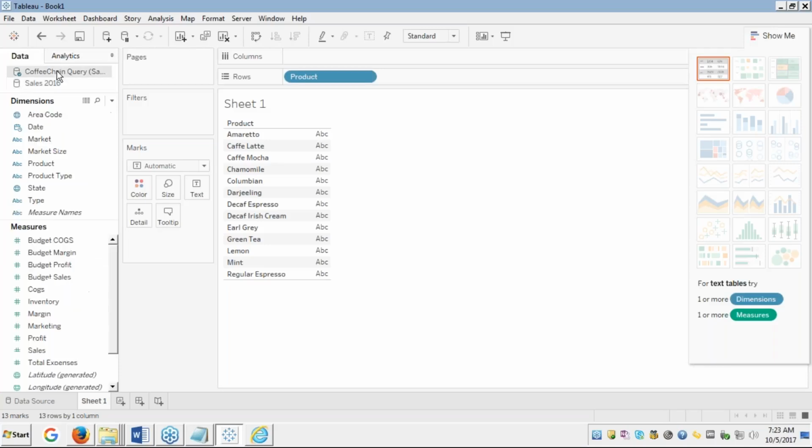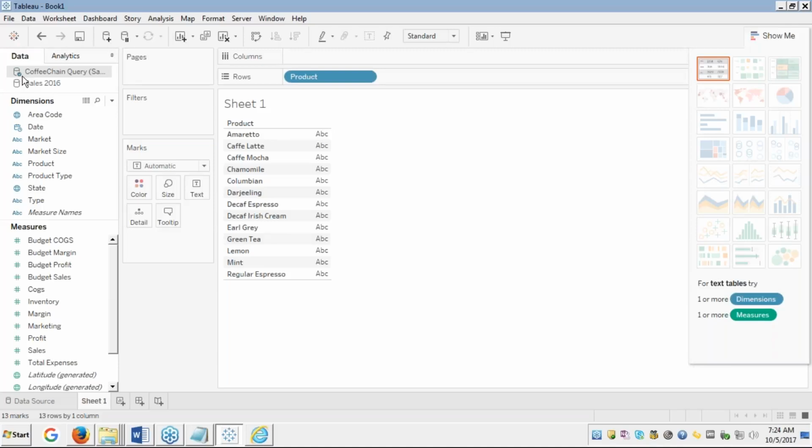Okay, and can you see, as soon as I drag my product here, my database symbol has changed to blue, which means this is going to be my primary data source. This small blue tick mark indicates that this is my primary data source.